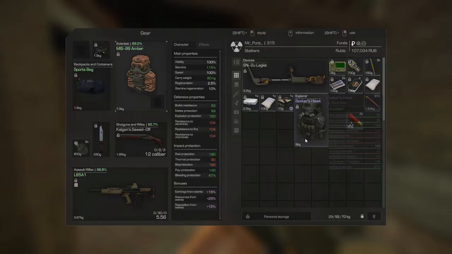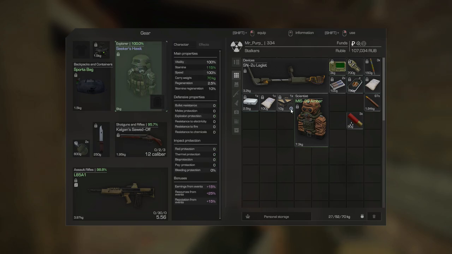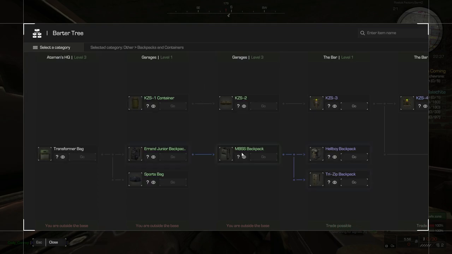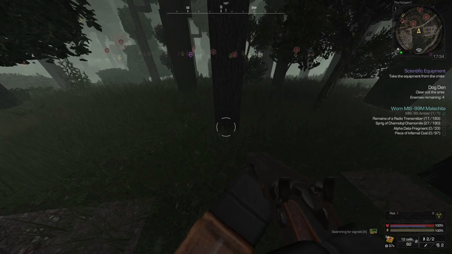The armor that I mentioned that you'd get from the quest, you can pretty much equip it and use it until you get the next one in the endgame. Now that you're wearing combat armor, you can equip this backpack. Prioritize upgrading it as much as you can.